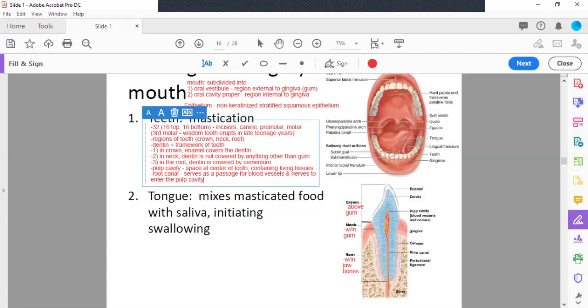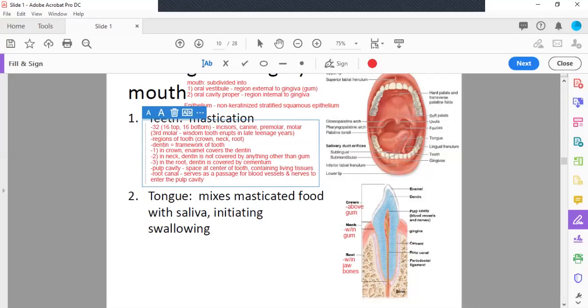Now, the abscess would infiltrate into the root canal and could possibly infect the jaw bones. So before it has a chance to go into the jaw bones, hopefully the pain is excruciating enough for you to seek treatment. In a root canal procedure, to be more specific, you should go to what's called an endodontist, and it costs more, but they are specialists in terms of root canal procedures.